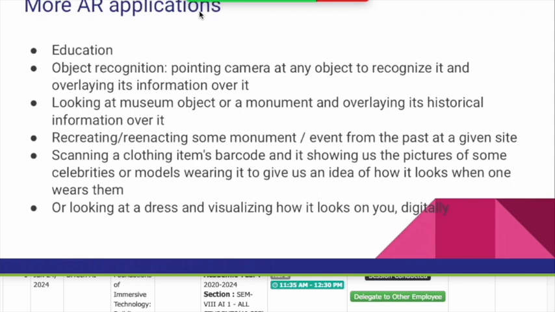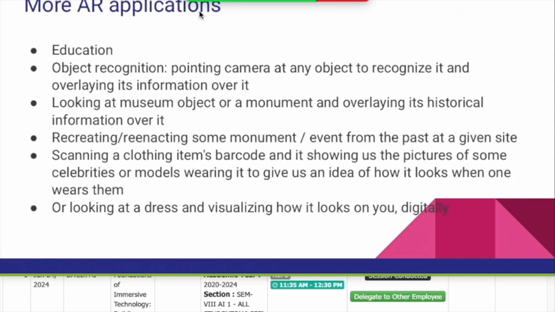Another option is you're not overlaying the link per se. You are extracting that video and overlaying it on the image. That is another example. So now he need not move away from the textbook page. He can stay on the page and watch the video right there. Another option is you create a 3D simulation and overlay it there. It's not a video, it's a 3D simulation, like a chemistry experiment simulation. You build a 3D simulation of the solar system or an electric circuit and overlay that there.